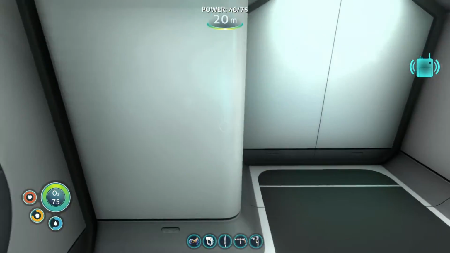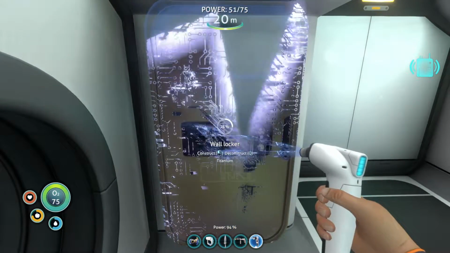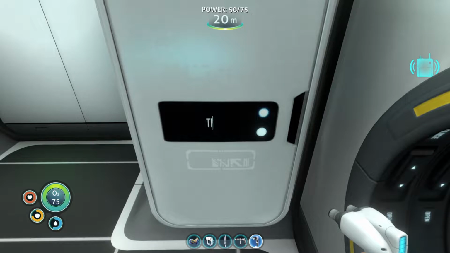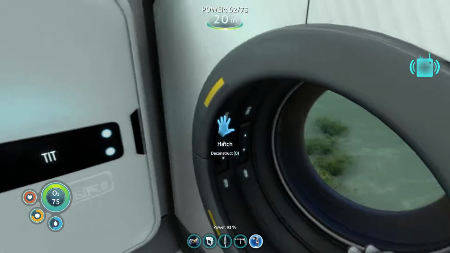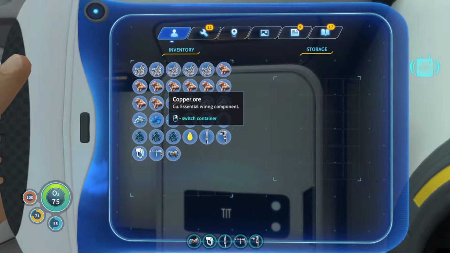I really just want space for our titanium. We have way more titanium than we could ever need. So on this locker, I'm just going to put "tit." There we go, titanium, obviously. Duh, don't read into it. And then let's see, oh God, we're actually running low on titanium. I'm kind of surprised there.